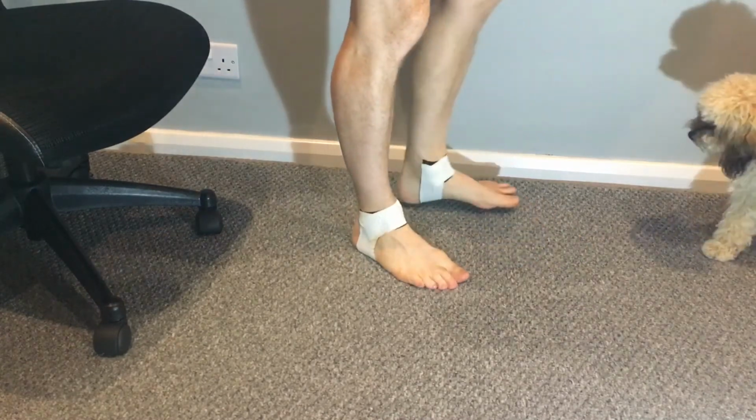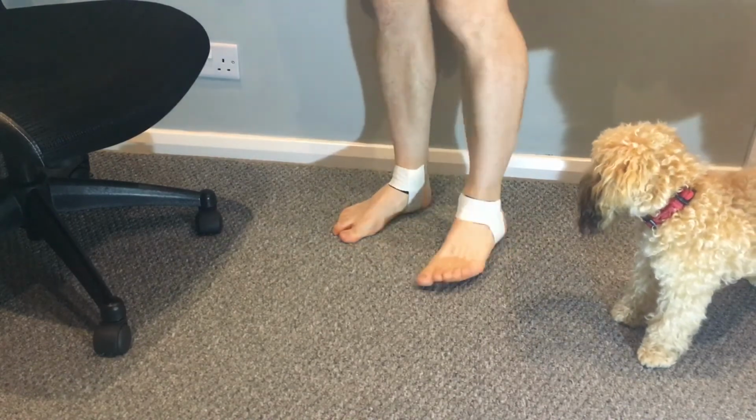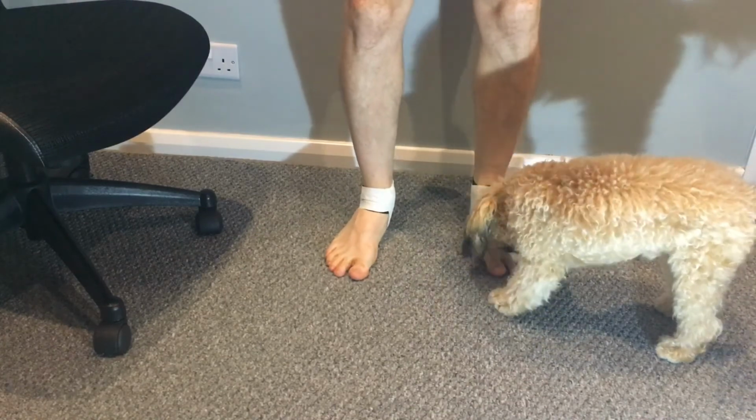You can see here, there's the finished product. And here's Red coming over to have a look. It's my dog, Red. So pretty simple, basic technique and dead easy to do.